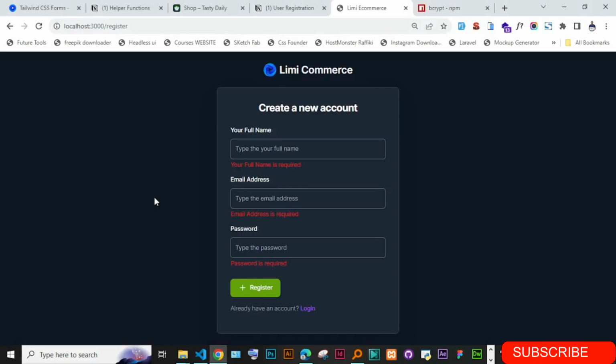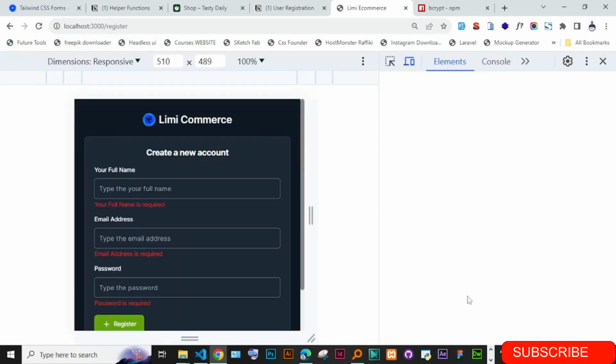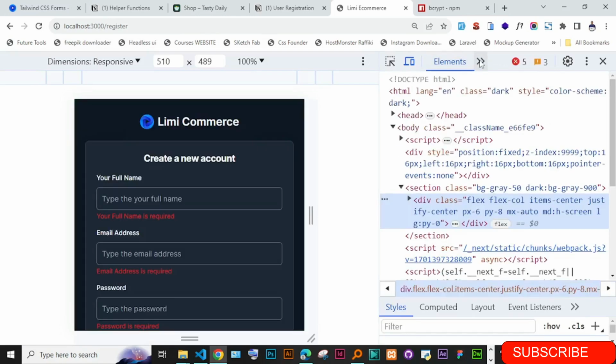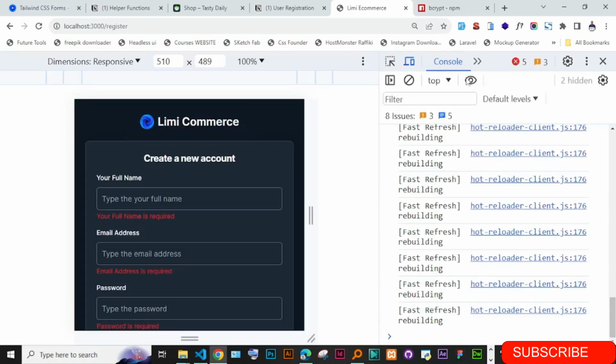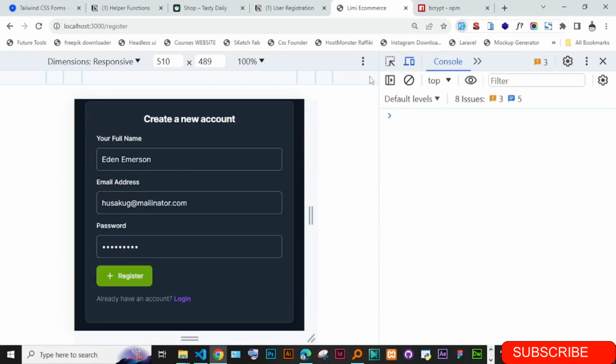I'm going to press F12 and inspect. Let's go to the console and clear everything, and let me fake fill this and add.